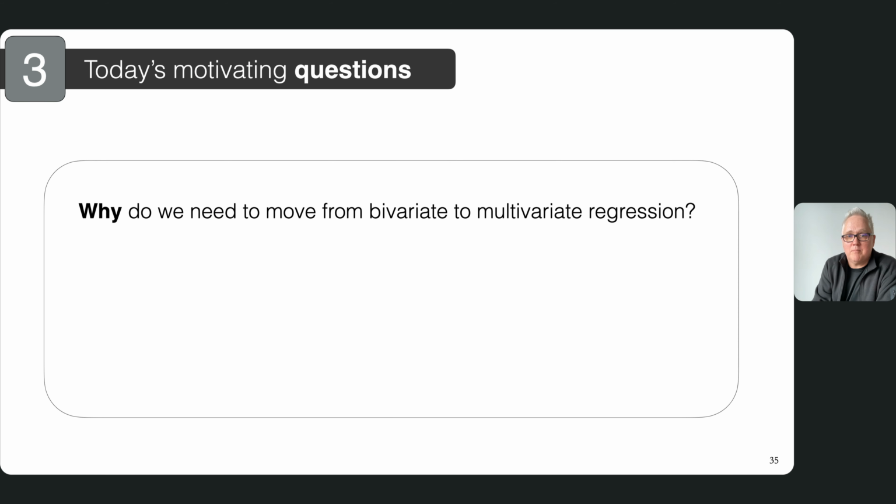I'm winding down, just to tie it back to those motivating questions. Why do we need to move from bivariate to multivariate regressions? To be able to cross that fourth causal hurdle of making sure there aren't additional other factors that could affect your outcome, that are included or controlled for, to isolate that independent effect of your independent variable. How do we do so? We take that similar mathematical approach of y equals alpha plus beta x, and just add in that new z value with that new beta and that updated population coefficient.